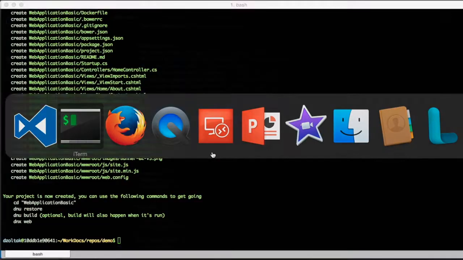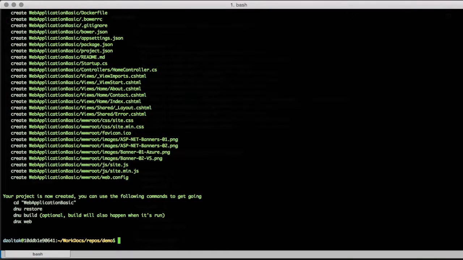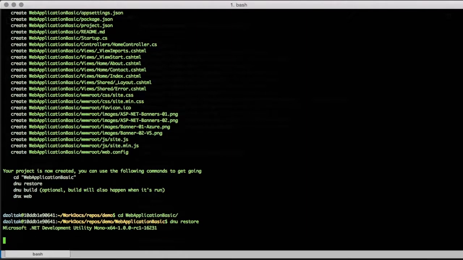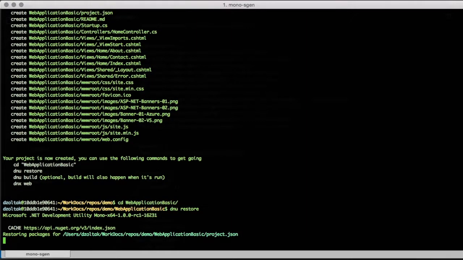So let's go back to our terminal and cd into the web application basic folder and use the .NET update tool to restore all the packages that are required to run the web application. As you can see, we're using the Mono runtime for this demonstration.